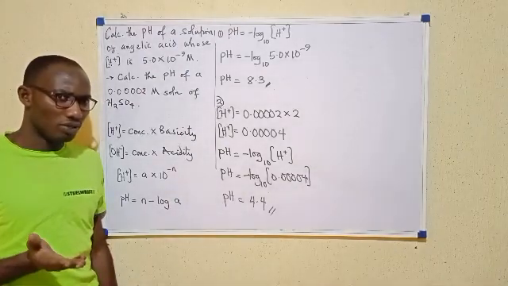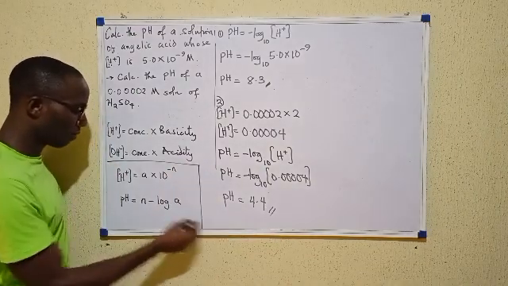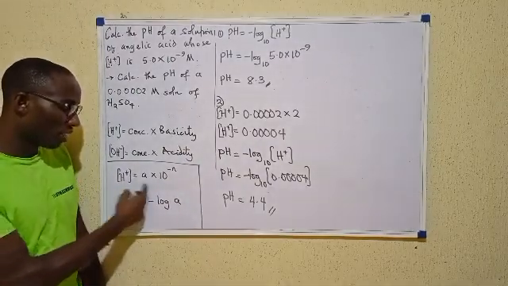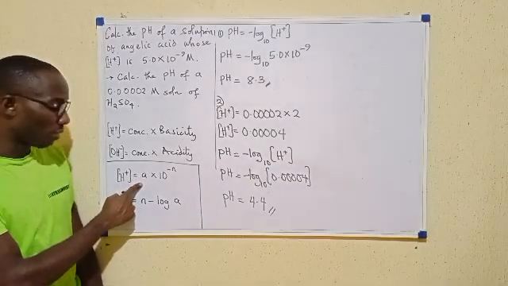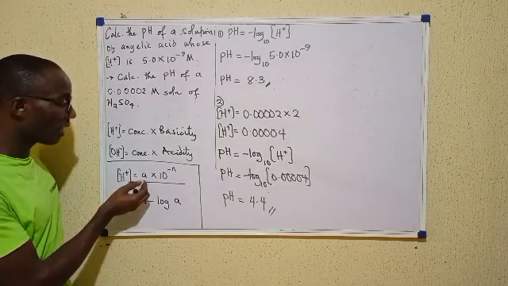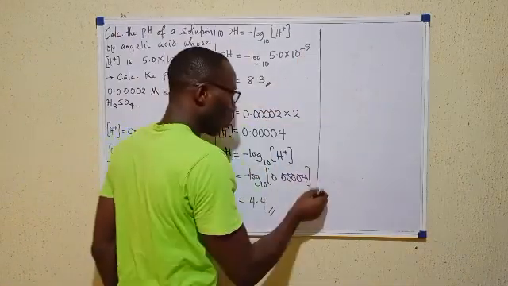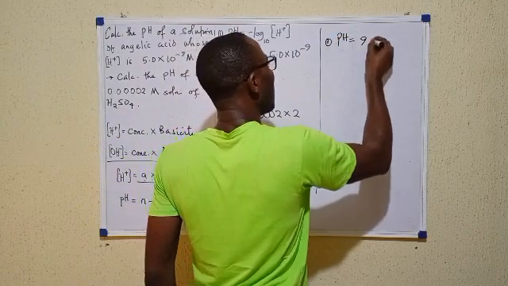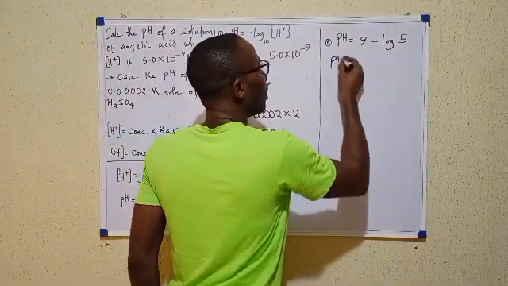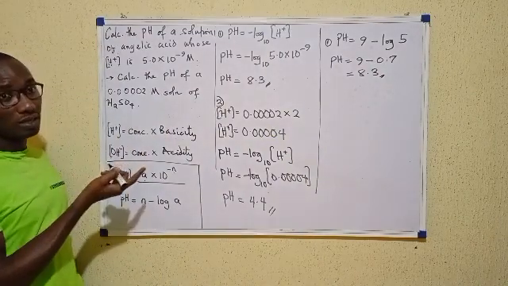So I've answered questions 1 and 2 very easily. Meanwhile, I didn't use a calculator. And you may begin to wonder how I was able to do that. Well, I was able to achieve that because I have this formula of mine. It says pH equals N minus log A, and that is when I'm given H+ in standard form, A times 10 raised to the power minus N. For example, if you were to compare this expression with what you have in number 1, 5 times 10 raised to the power minus 9, you'll see that A is 5, whereas N is 9. So that if I were to solve question 1 using this formula, I'll say for question 1 now, pH equals 9 minus log 5. That is N minus log A, in which case I'd have pH equals 9 minus 0.7, and that means my pH 8.3. So that's what I did very quickly, and I got the answer as 8.3.